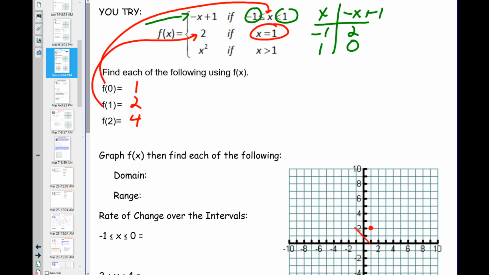Just plug those into negative x plus 1. The negative changes the sign, and then you add 1 with your fingers. So when I go negative 1, 2, because that one has the or equal to sign underneath, I'm going to close that. Because the 1 does not have the or equal to sign at 1, 0, I'm going to open that.